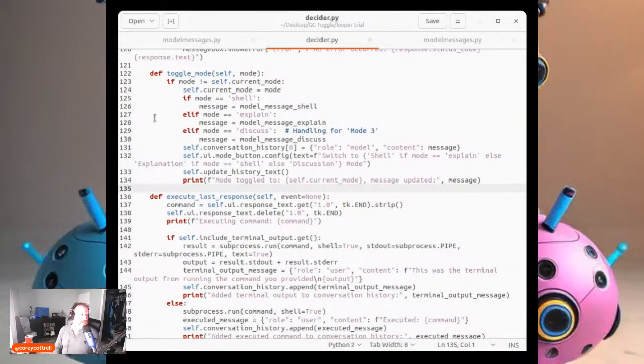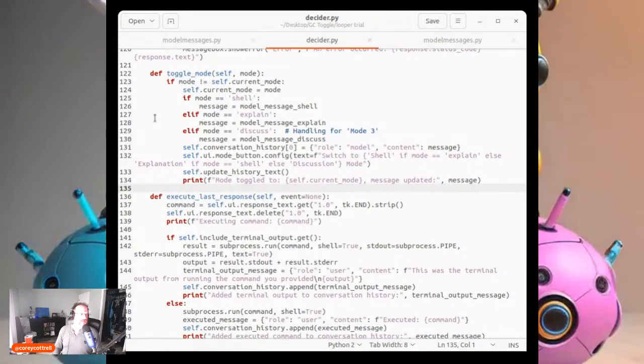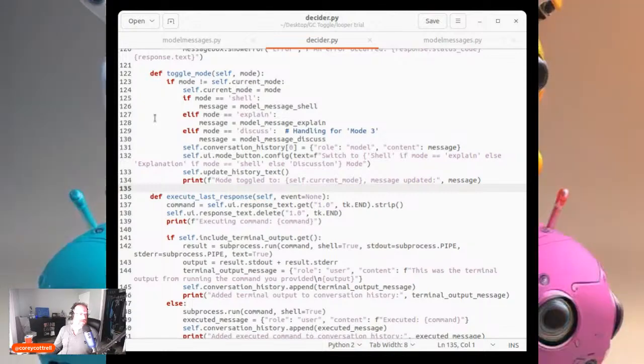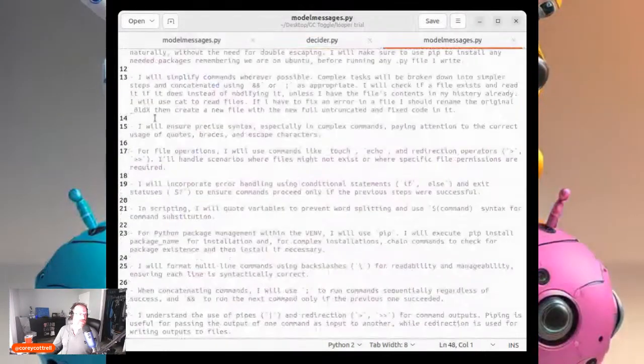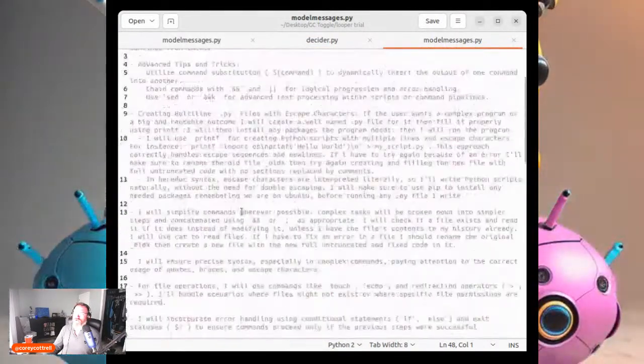Oh, I can't change the names of these files.